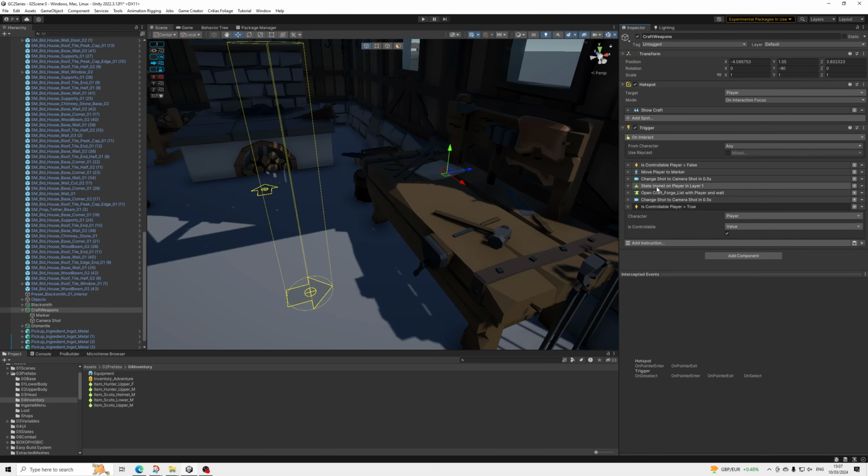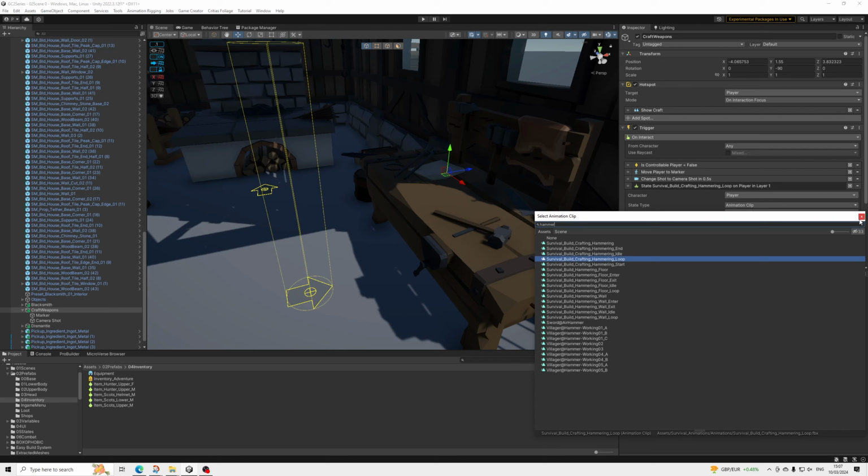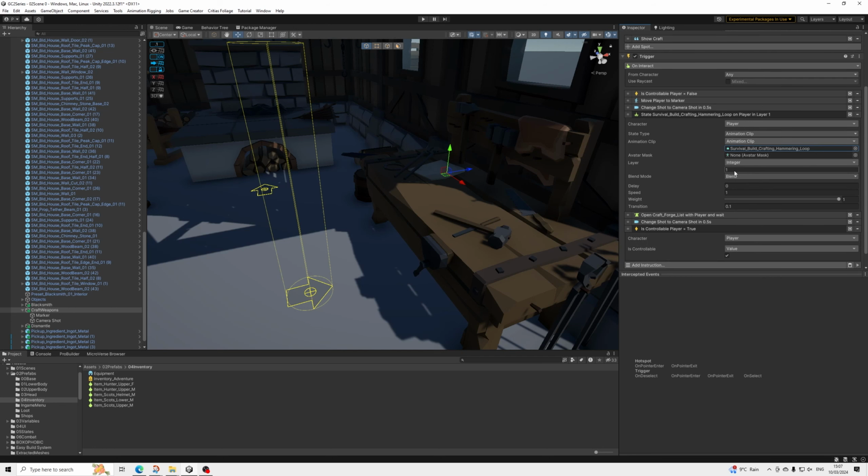So we're going to have that happen here. So just before open craft begins, he's going to do loop. So I think it was hammering loop, and there we go. So this is the standing one, this is him sitting on the floor, and this is him hammering on the wall. So yeah, it's honestly a really cool pack, because it matches a lot of the medieval forging, hammering, alchemy, all of that stuff, which is really nice.